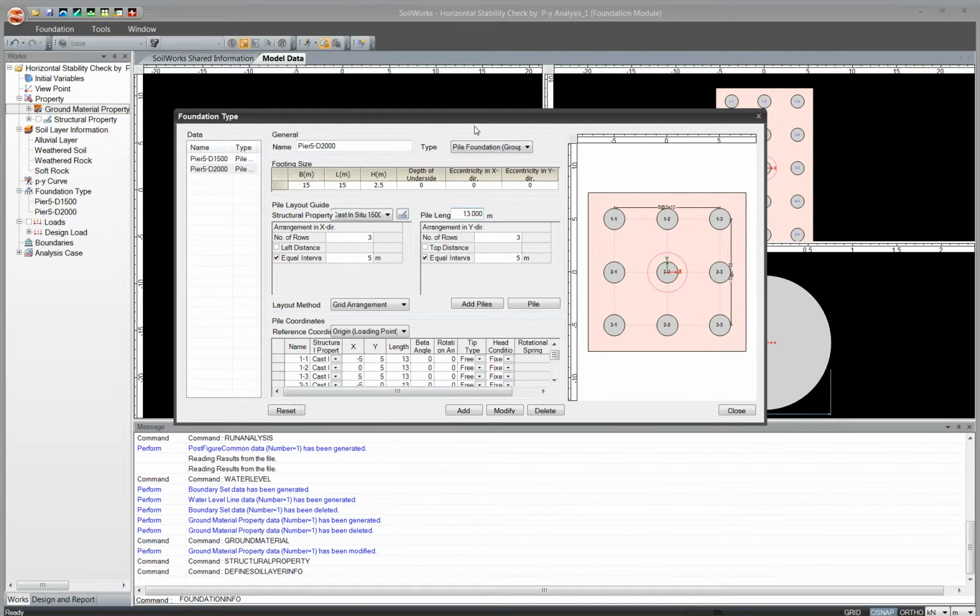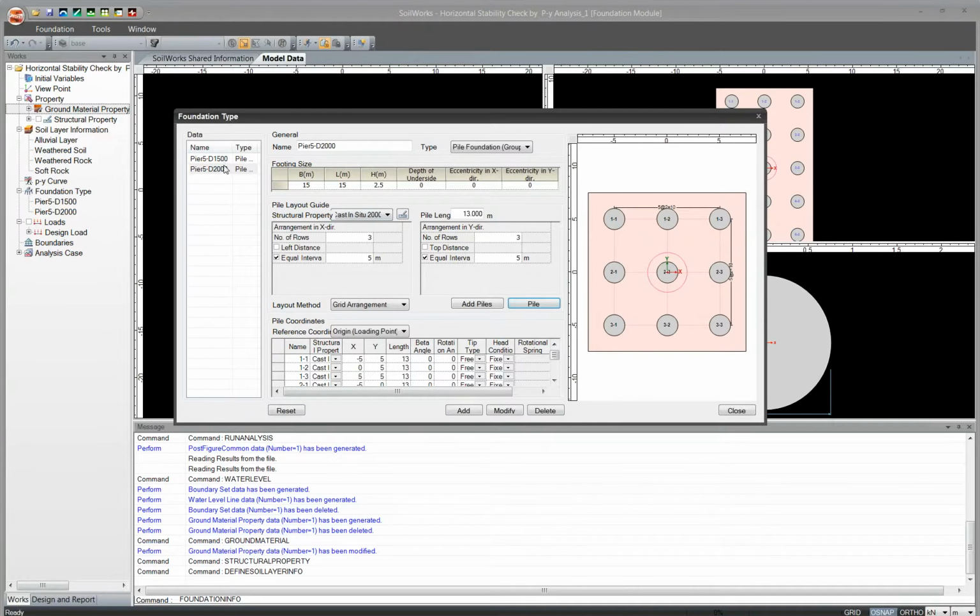So another great thing about the software is that it's very easy to create your models. So say for example I have a unique pile configuration that I need that doesn't fall within a 3x3 range, or that isn't equally spaced. So what I could do is I could just click on the piles themselves and I can move them. I can move them to be at a skew. I could also delete them according to my needs as well. So it's very easy just to click on the work window itself and to create your pile configuration. And if I want to reset, I could just press the pile button, and your configuration is set.